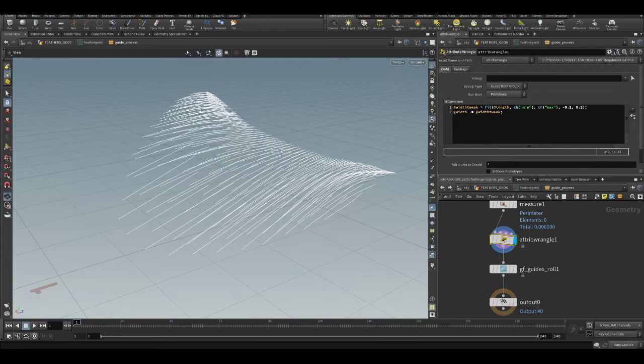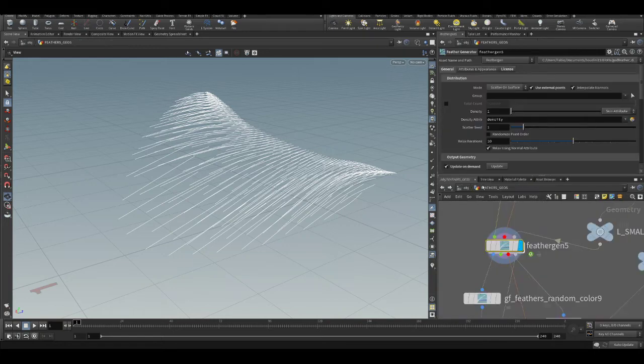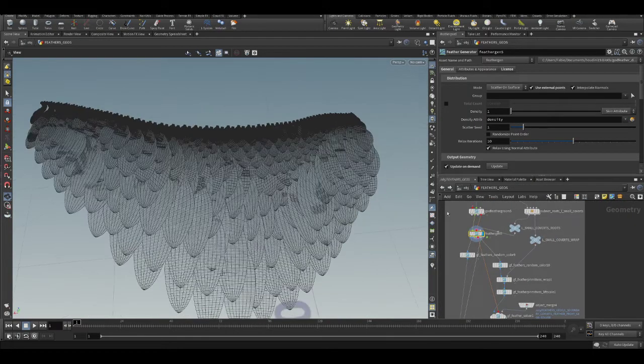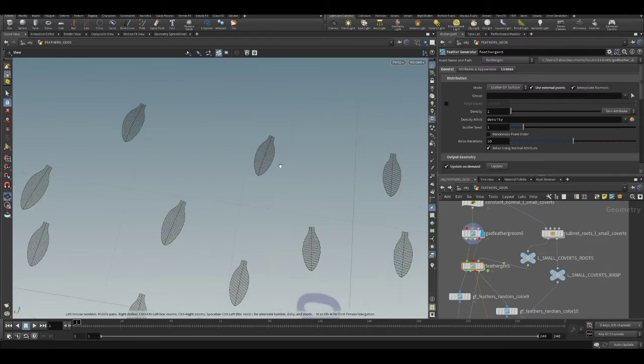What I'm doing here is simply that depending on the length, from a minimum value to a maximum value, I'm doing a linear interpolation of this tweak for the width from minus 0.2 to plus 0.2. So what I achieve doing something like this is basically that longer feathers are narrower and shorter feathers are wider. Of course, I might have done this using the guides, and if you want to use the guides, you can do this. Of course, you can jump on these guides and make them wider.